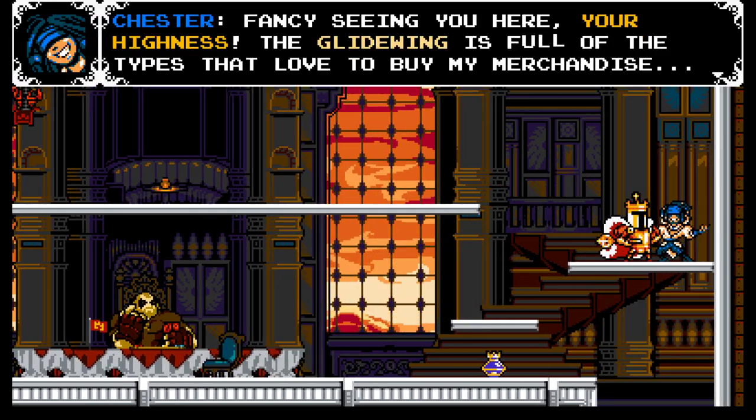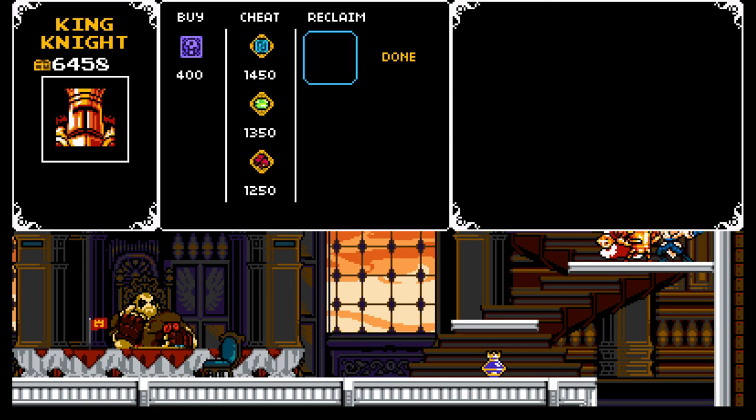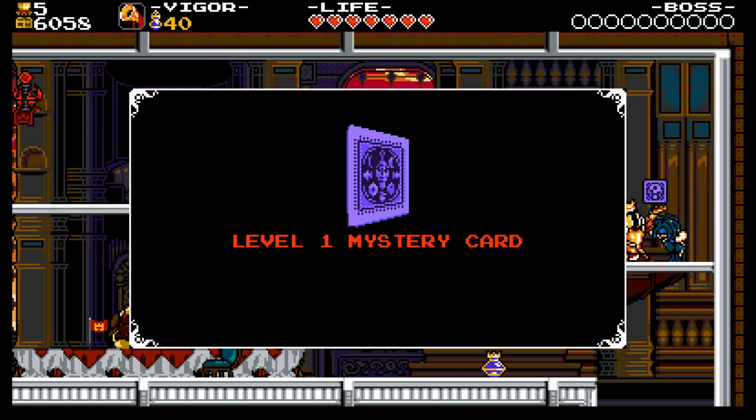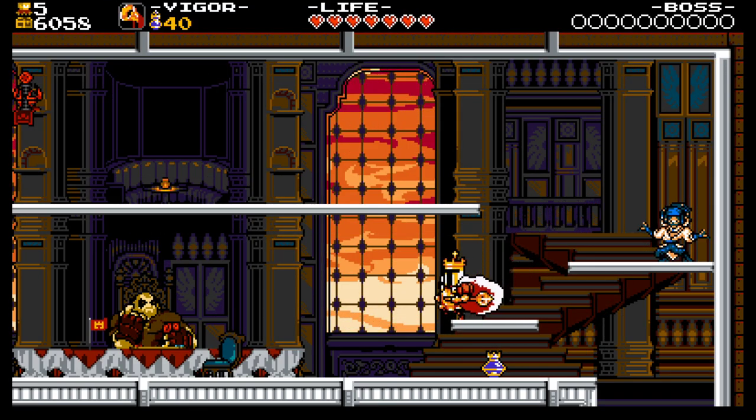That's nice. Fancy seeing you here, Your Highness. The Glidewing is full of the types that love to buy my merchandise. Why not have a look? Still nothing new. You know what? I'll take one of these. Mystery card number uno, Cleedo! Nice! That's a new card, I think.